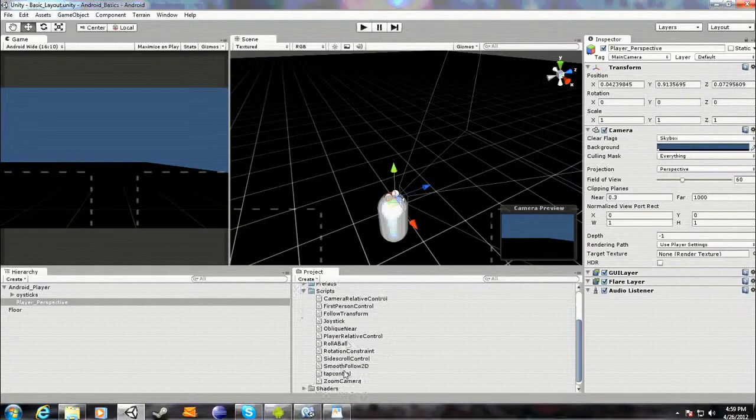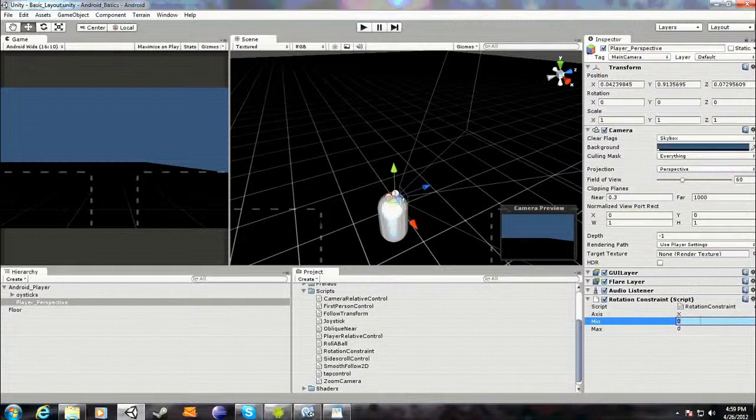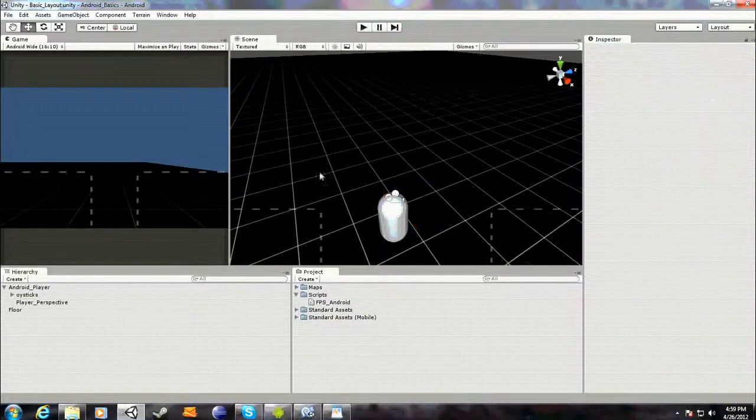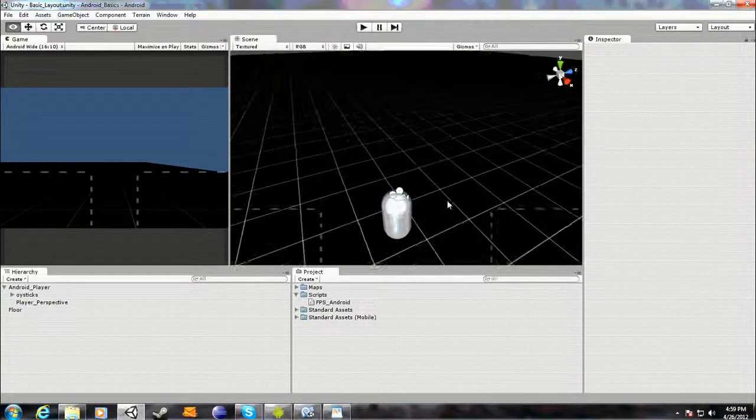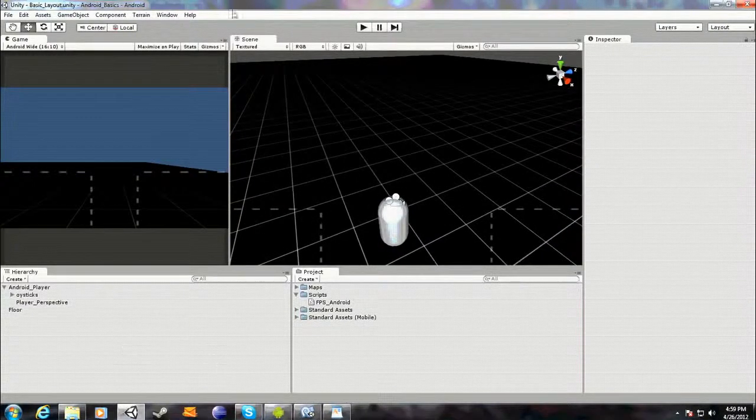So you want to go scripts, rotation constraint, and make it minimum -15, maximum 15. So that when you actually look around, you're not going to be able to flip the camera 360 and look under yourself or above yourself or keep going round and round.